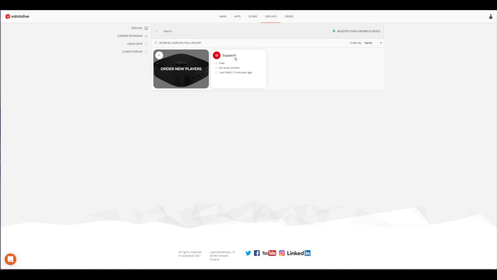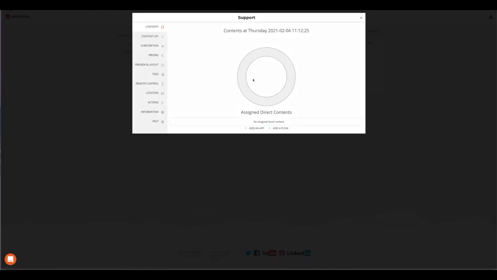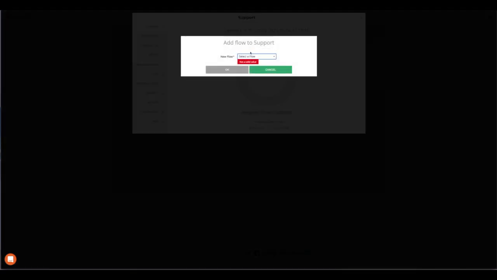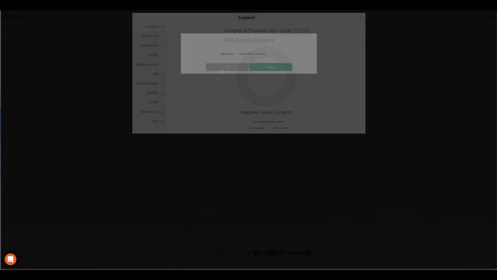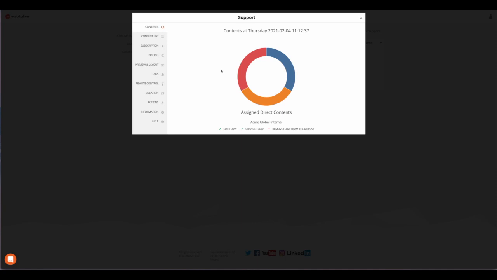I will do that soon, but what you can see here is that there's no local content or no content at all. I'll open the display and I will add the flow. We'll just choose that flow we just did, and it has been assigned to this display.